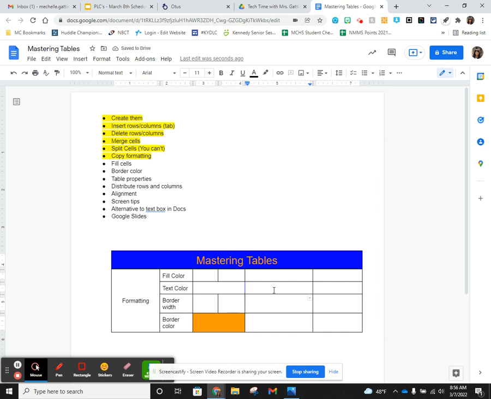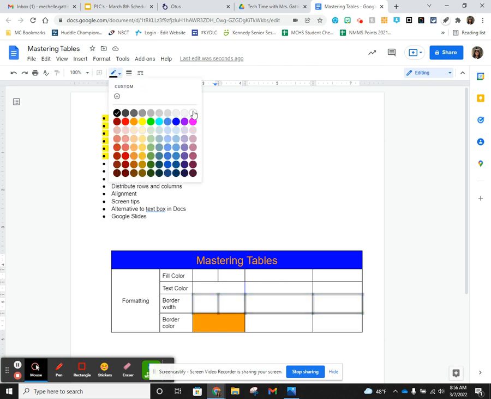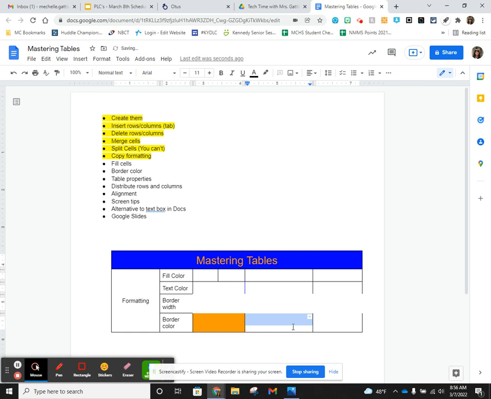And then no border. Sometimes you might want no border. So if you don't want any borders to show up, you can do that. Let's see, select all. That's going to be all these borders. And for color, you could just choose white, and then all those borders are gone. I know that sometimes you do want tables to have no borders. You just want your data organized. So that is definitely an option for you there.